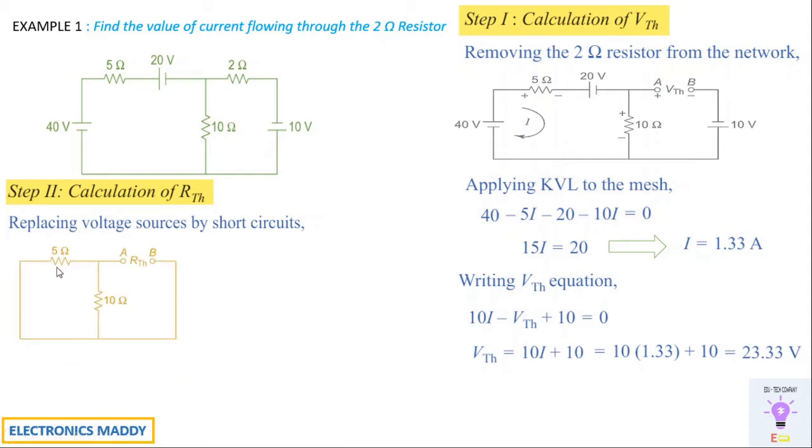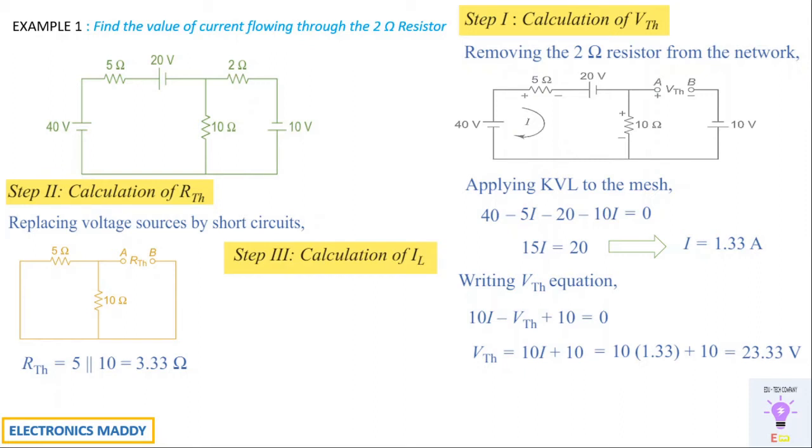So once we replace them, we'll be finding the resistance across the points AB, that is according to the current supposed to be flowing through the 2 ohm resistor, and we will label it as RTH in this direction as indicated. Now we have to find the effective value of resistance at this point. We see 5 ohm and 10 ohm are connected in parallel. Just tilt the 5 ohm in this direction, and you will clearly observe 5 ohm is connected and 10 ohm is connected between the same 2 points over here. So that is nothing but RP is equal to R1 R2 by R1 plus R2. I have substituted and found out the value as 3.33 ohms.